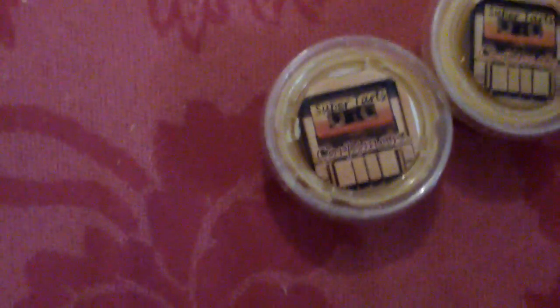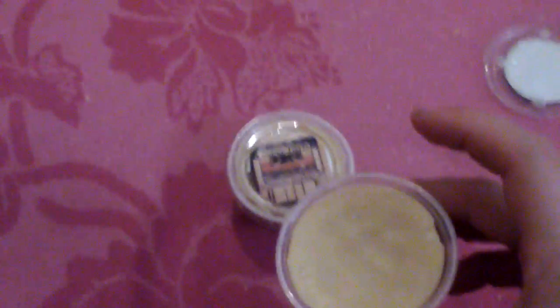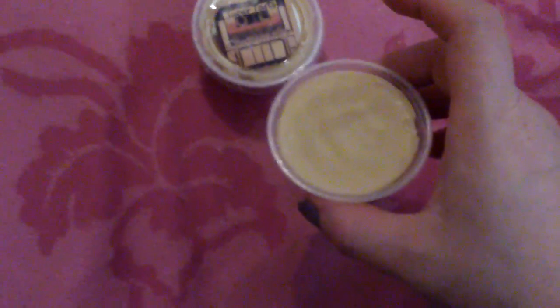And then I have two of my favorites, Corpsemen. Like I mentioned in the previous one, you have to try it. It's graham cracker pie crust and creamy zucchini bread. The zucchini bread and the graham cracker pie crust together just is everything. I'm melting this tonight in the warmer in the bedroom. They're currently sleeping, and I have the room shut. I'm in my daughter's room, and I can smell it. It just gives you that good bakery scent. I need tons, so I'm going to be in search of some more of this. So I have two of those.